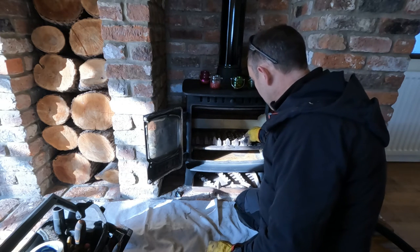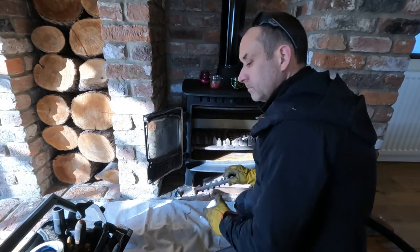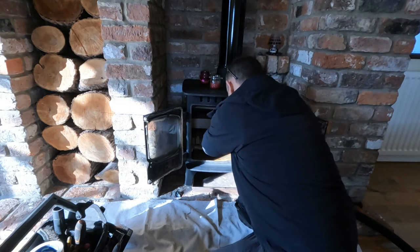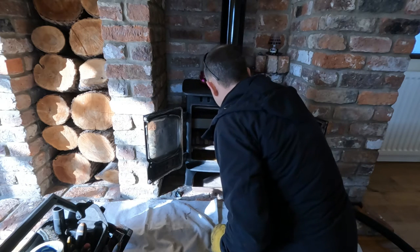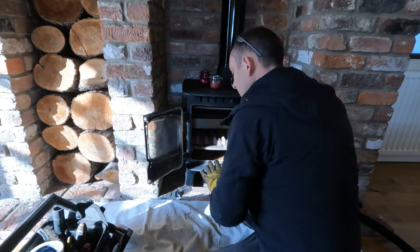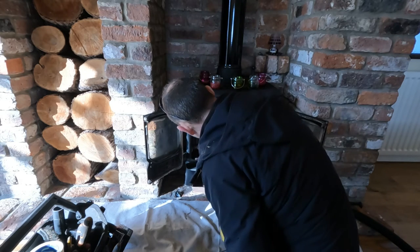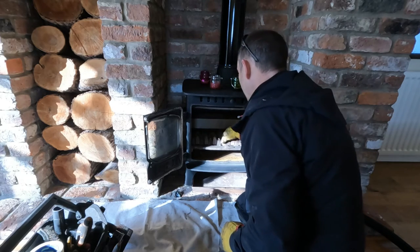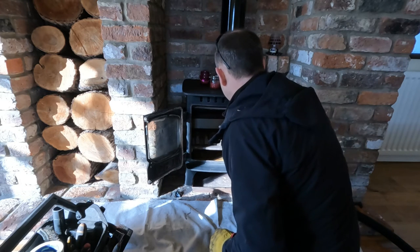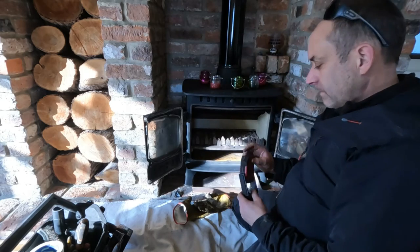That looks a lot nicer in there, doesn't it? Yeah, it does. Last one sometimes can be awkward, but let's have a look. Not really. Yeah. We've run out of light.